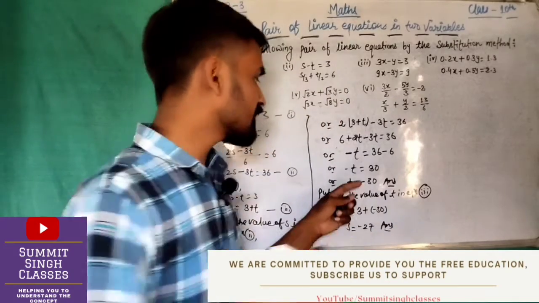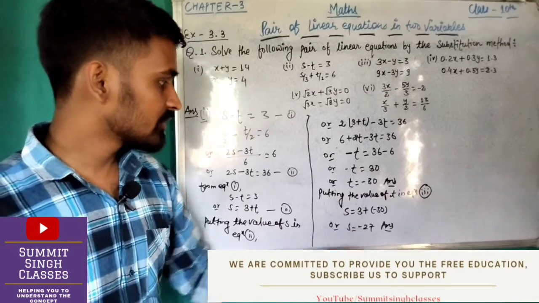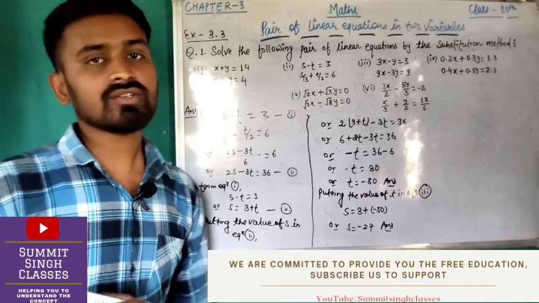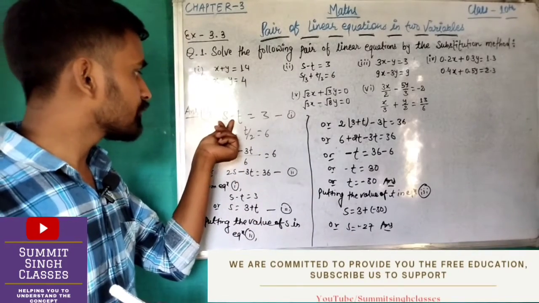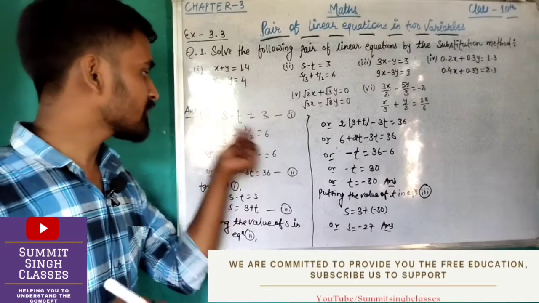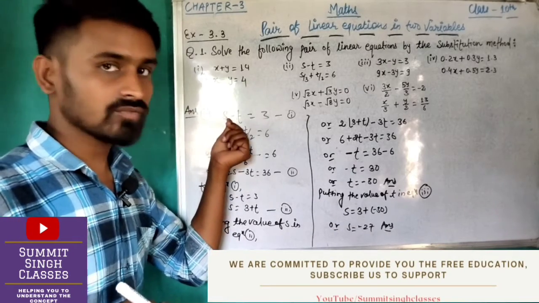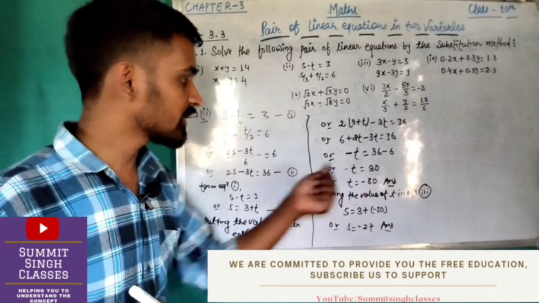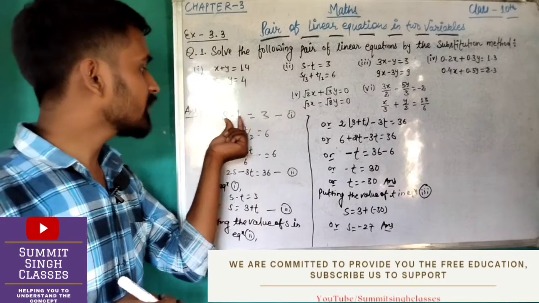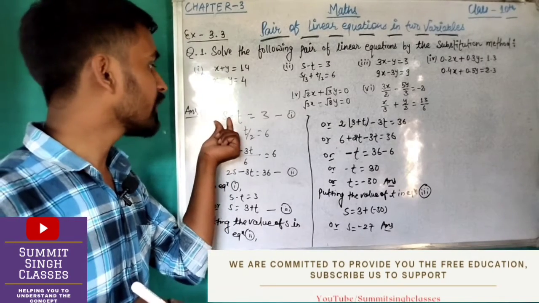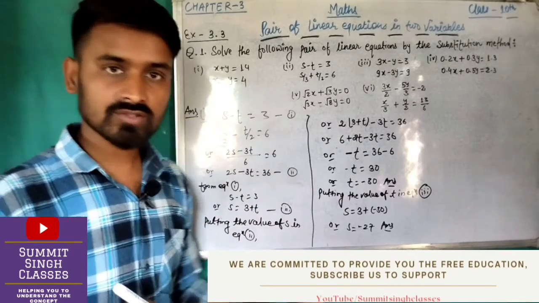This is the other answer. That means the value of t is minus 30 and the value of s is equal to minus 27. You can just test it as well. Whenever you write the value of s as minus 27, then this will be minus 27, and in the place of t we will have to write minus 30. That means minus minus plus, this is going to be plus 30, and this is going to be minus 27. Then minus 27 is added with plus 30, the result will be 3. So our answer is correct.